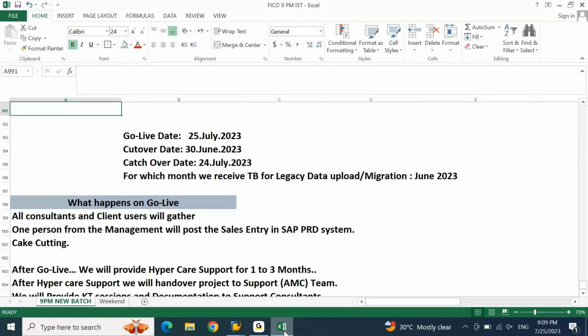Yes. I will be showing the samples of each of these points that we're discussing. The way we create a configuration document, I'll take some simple configuration, I'll prepare a document. How you will put the T code path, how you will put the screenshot. Do we directly put a screenshot, or you take the screenshot, you put it on Paint, you highlight that screenshot with what you are updating, and then you put any explanation at the bottom. And how exactly the format looks like.